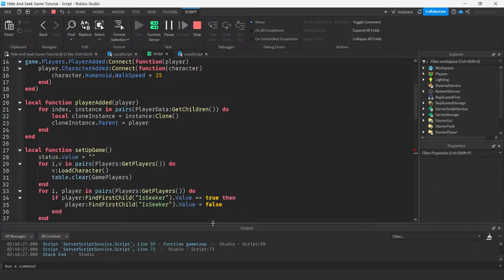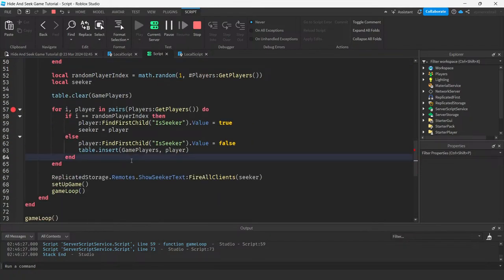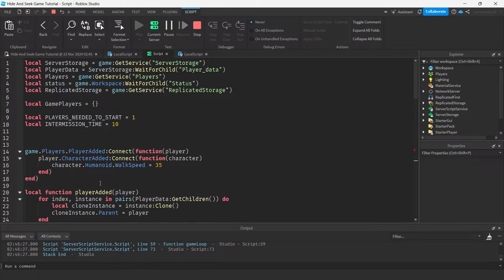Also, at the end of this tutorial, I will share these scripts. And you can make your game if you want, and you can ask me on my Discord or anywhere you want if you can't add your codes. So now, what is the problem? I can't find it.